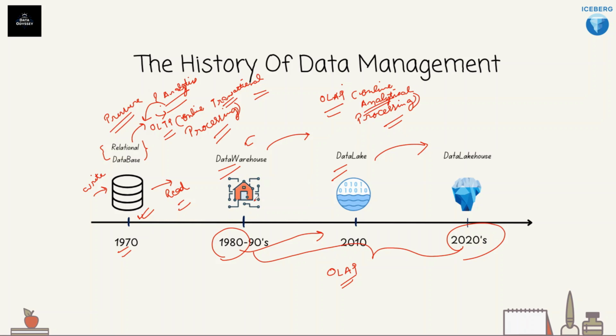A data warehouse is nothing but, I have put a symbol of a house over here. What does a house mean? A house means a place where the entire family stays together. So, a data warehouse is the family of data staying together. Multiple sets of data are brought together into one place in a data warehouse. That's what the entire OLAP is focused upon. That was the basic concept behind the OLAP systems, or you can say the data warehouse, because data warehouses were the first systems developed in the world of OLAP.